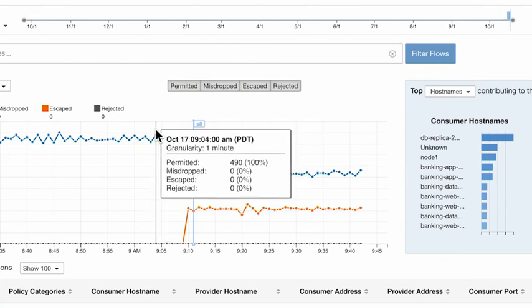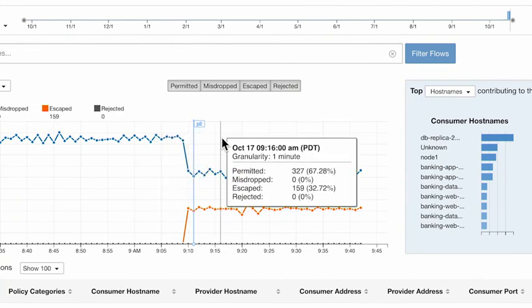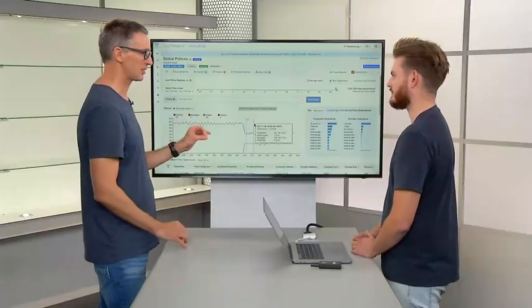Yeah. So we can see that the traffic went from 100% permitted, everything was allowed as per the policy, to changing to around 67% being allowed, but around 32% of that traffic being denied, or I should say it is non-compliant based on the new policy that we would like to enforce. So this is kind of like the what-if scenario. Like I'm going to make a change. I'm not really sure of the impact. Let's just test it before we hit the button, right? We're not waiting for the call. We're going to determine what we're going to impact first.